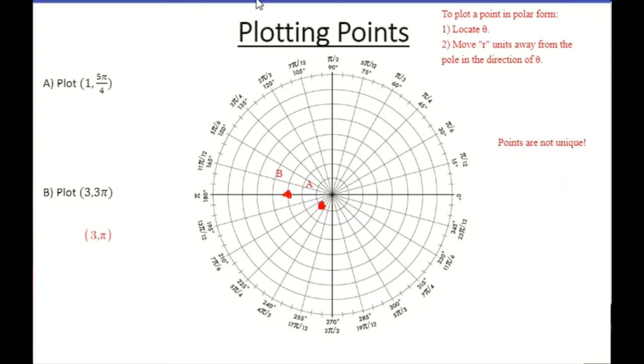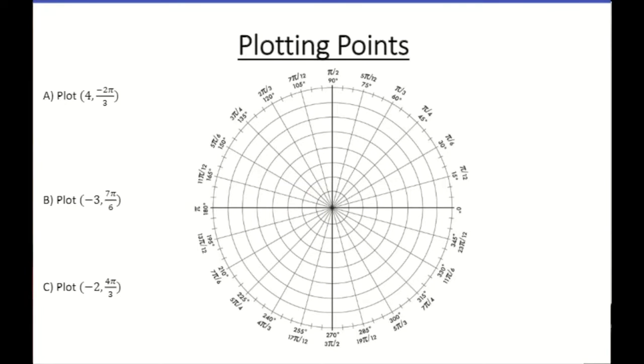But in the polar system, you can have multiple coordinates that are in the same location. And that has some applications later on, but that is a really important thing to emphasize here, that in the polar system, points are not unique, okay? That means that there's essentially going to be infinitely many points that are in the same location. So there's a couple of examples. Let's look at a few more oddball ones that might be a little trickier.